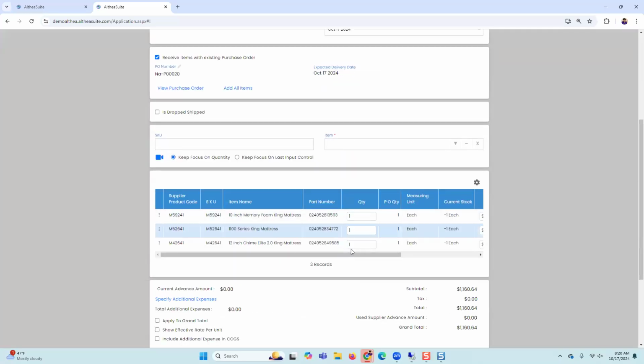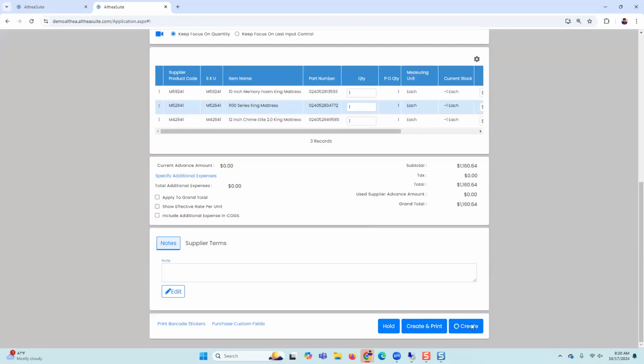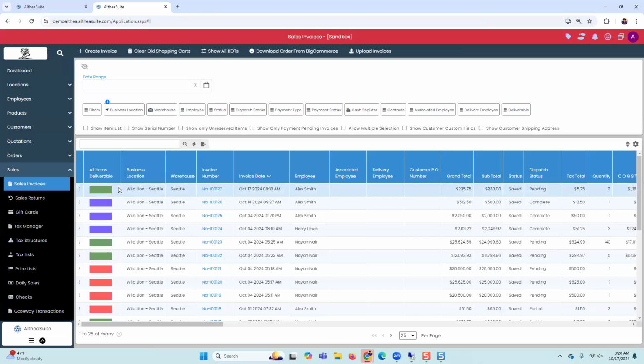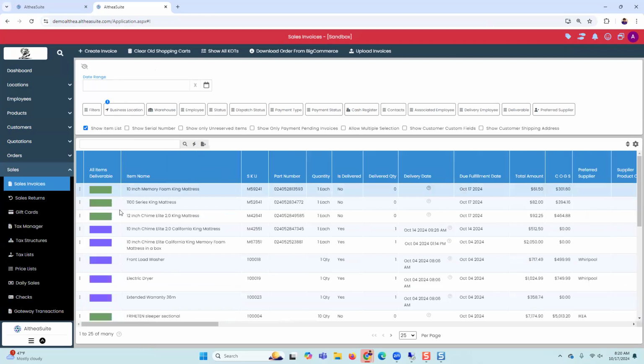Everything that was in my order, I am receiving it. The stock has been entered in the system. Let's go back to that invoice. My invoice is all green, good to go. If I break it by item list, it's telling me you got stock for everything, even in the pending delivery queue. But as we are focusing on the purchase processes, a back order PO is going to come back to that original invoice and update it as your stock has been received.